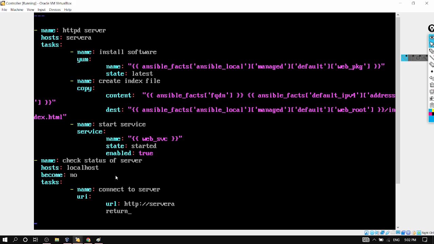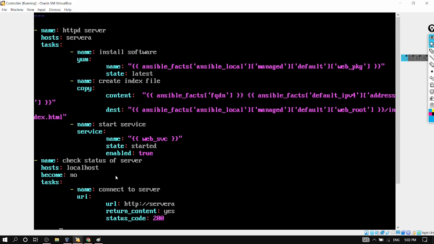Whatever content it is returning, we will paste it on screen, so for that we have to enable that option. Only if the status code is 200, it will return the status and print it on screen.